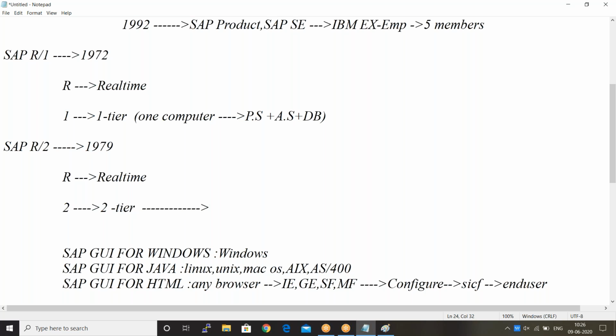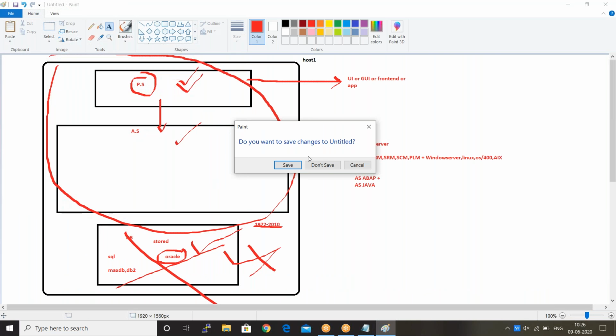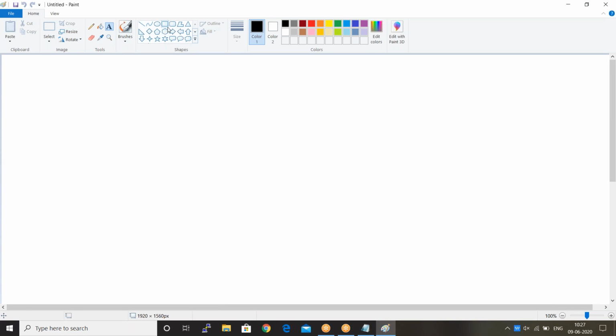What is the meaning of a two-tier configuration here? It is very difficult to maintain everything in one single place. Suppose the system crashes, automatically all the data will be lost. So from the hardware point of view, what do they take here?